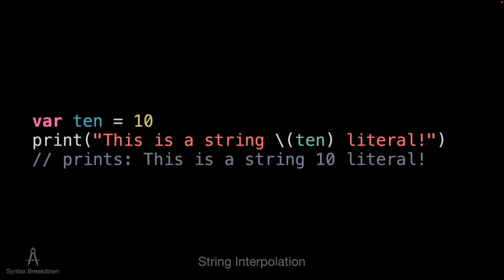In Swift, you use what's called interpolation instead, where you use this special syntax, which is backslash, open parentheses, your variable or expression, close parentheses, okay? So within there, you can place a variable, you can place a constant, or you can place an expression that evaluates to a value. In this case, we are using the variable named 10, which has the value 10 inside of it, which is an int, and we are using this interpolation to say, hey, place 10 inside my string.